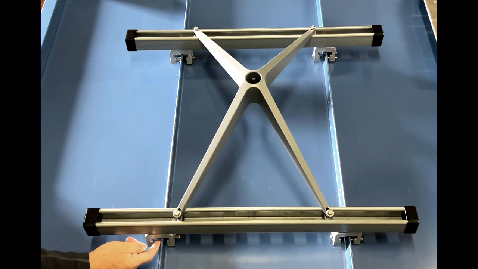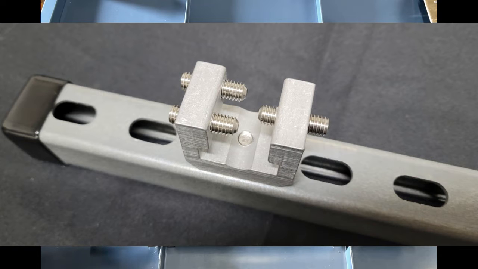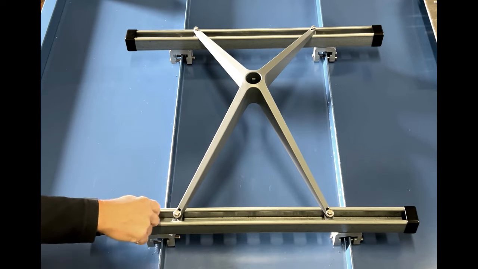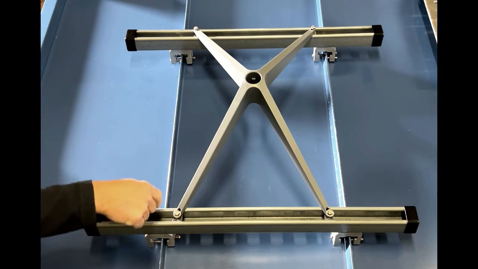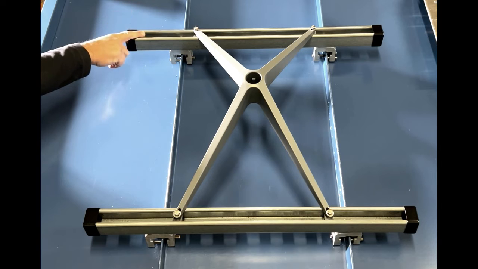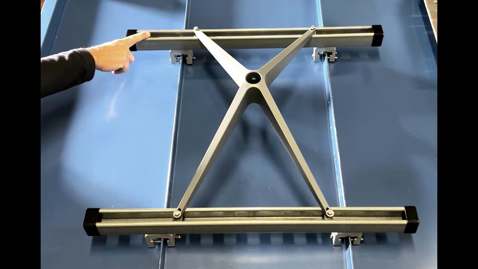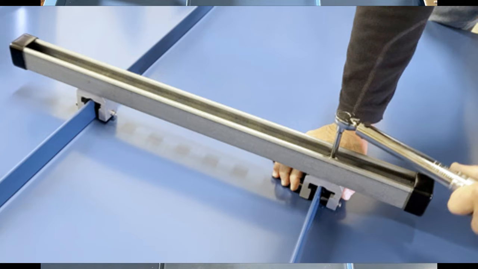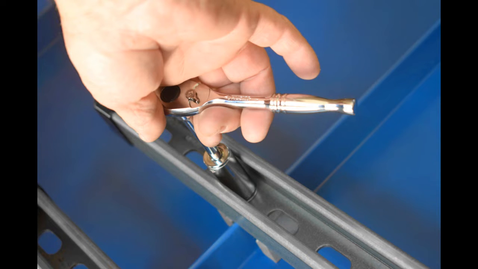You loosely install your four clamps. There's a top bolt that goes down into the channel and there's slots in the bottom of this Unistrut. So you mount your top bolts and your clamps onto your strut. Then you take your upper strut. What I find the easiest thing to do is take the upper strut and mount this into the correct location.